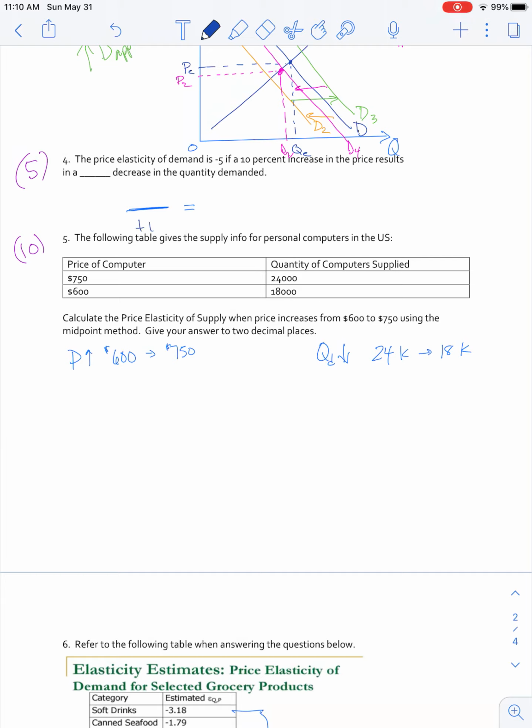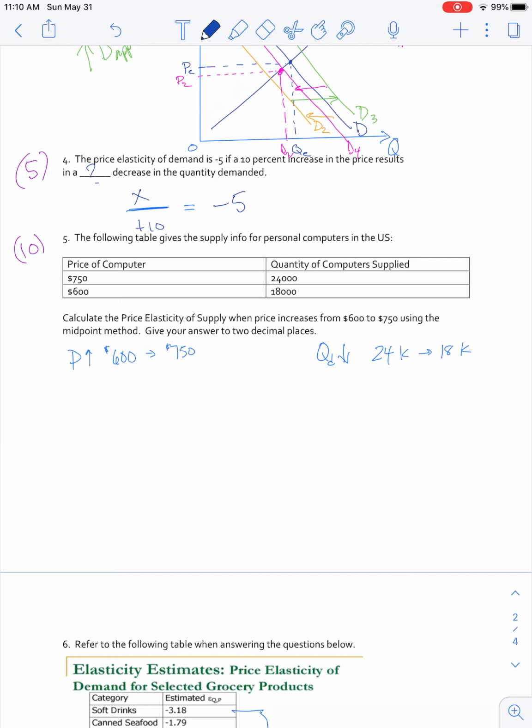Right, so that goes in the denominator, right? There's plus 10. And then the numerator is the percentage change in quantity demanded, except I don't know that. That's my variable, right? What they do tell you, though, is the answer. It's going to be -5. So then the question is, what do you have to put in here? So put X up here. Call this X, or X is your decrease in quantity demanded. What is it divided by 10 gives you -5.